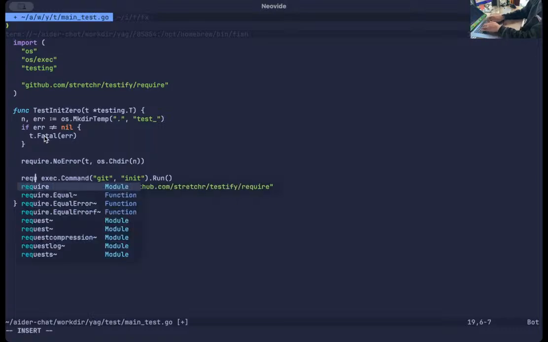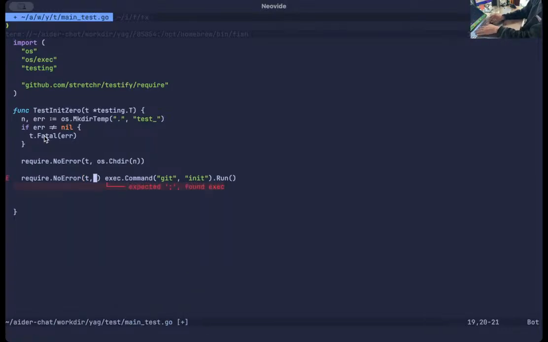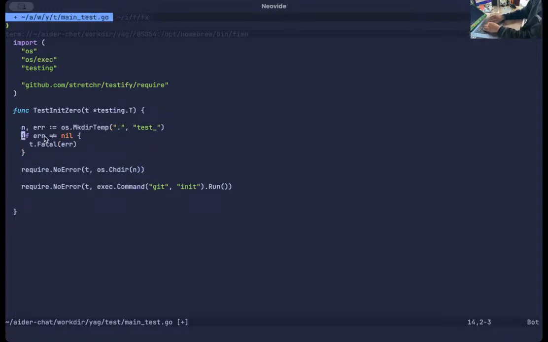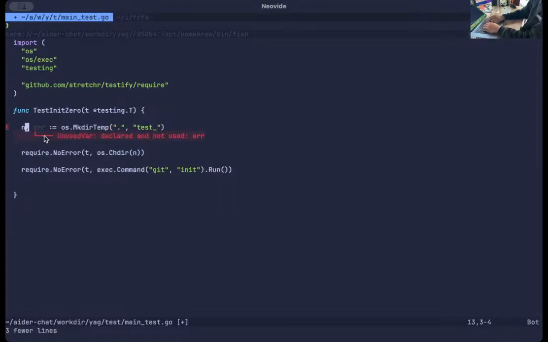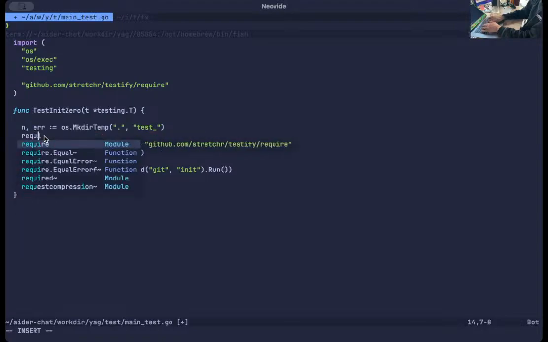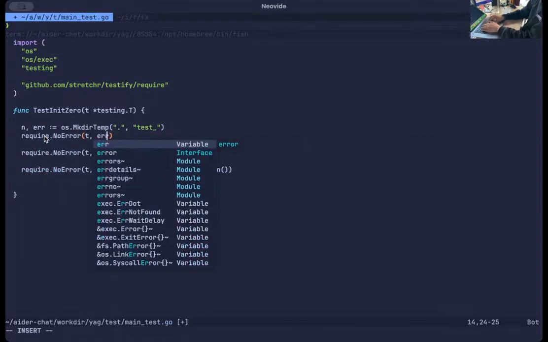So as well require dot no error for this. And let's see what about it. So I would like to have no error for here as well. So require dot no error t error.